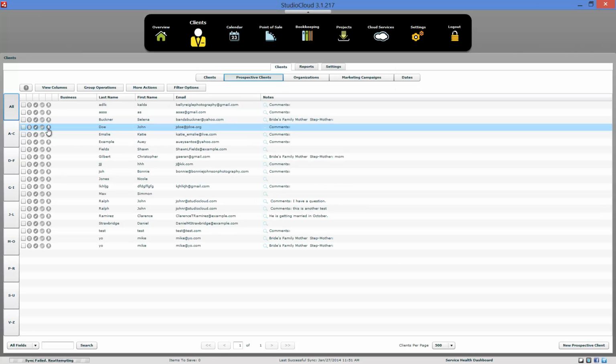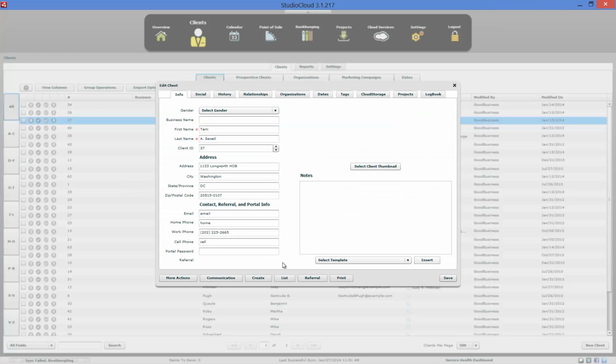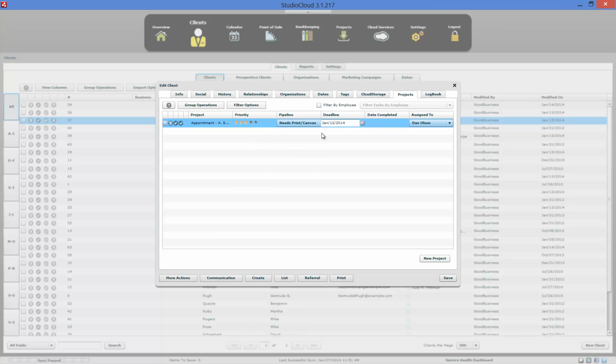Now, there's that icon there that I mentioned, and similar in the client section. If you edit the client, you also have the create button down here. You can create a project with clients. So you have both. They do the exact same thing. Both options are available. And here you also have the project section over here, so you can track what's happening with that client. Really useful.